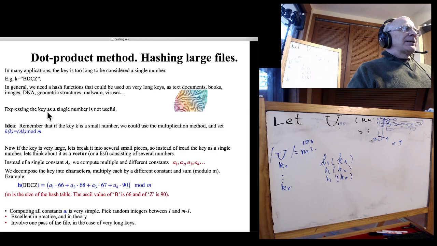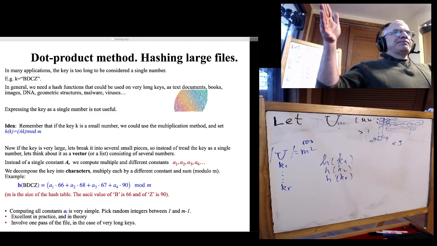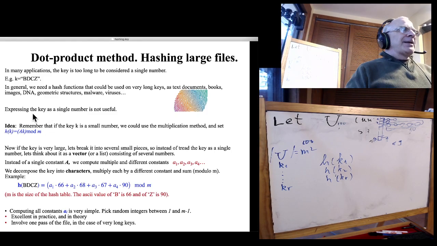Hashing is extremely powerful in working on these shapes, except that now the keys are long. There are lots and lots of numbers in the keys, so we need different ideas. We cannot just take the key as a small number, multiply it by a constant, and do the modulo.